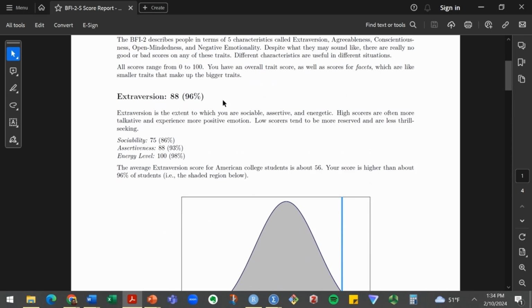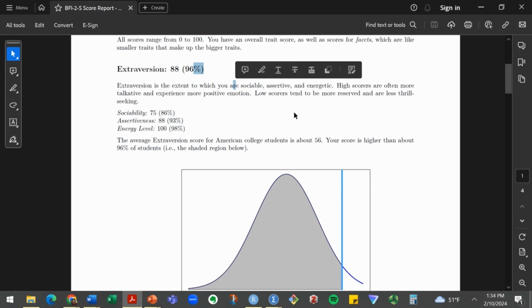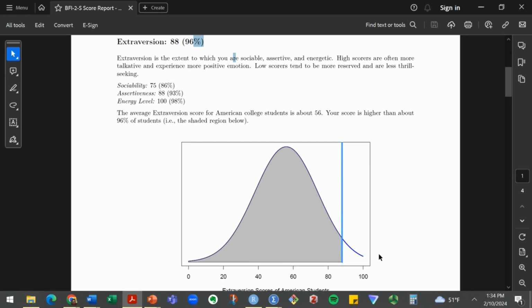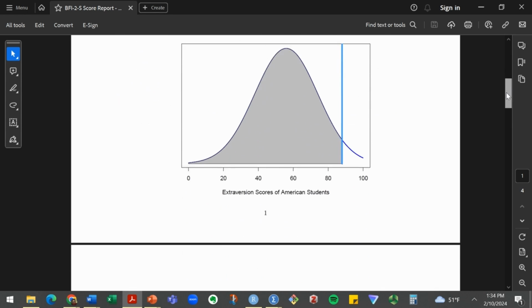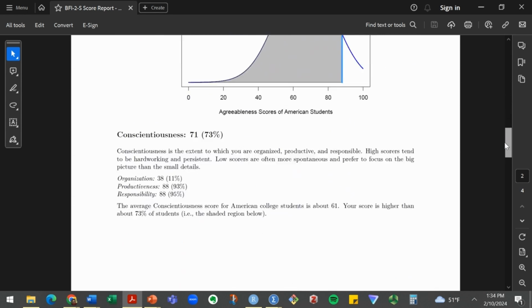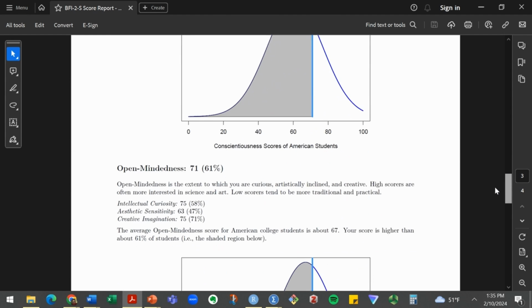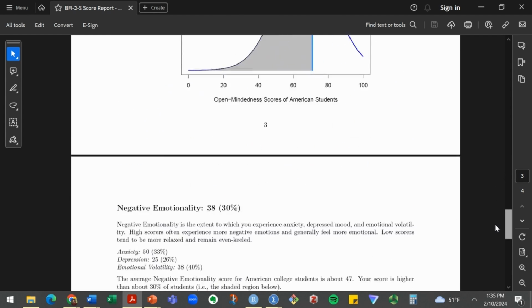It's calculating their score for extroversion. This person lies at the 96th percentile, if we assume a normal distribution. It's also broken down by facet of the scale. And we have this for all 5 of the big 5 personality traits.